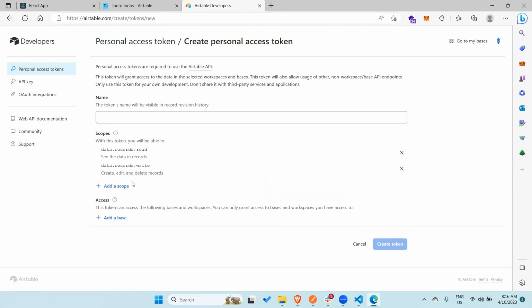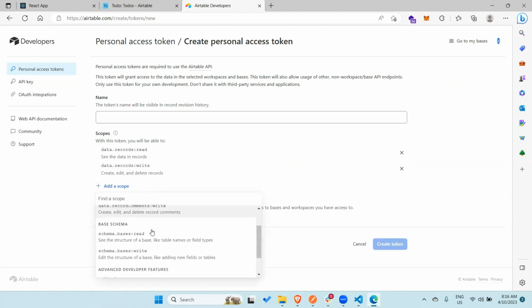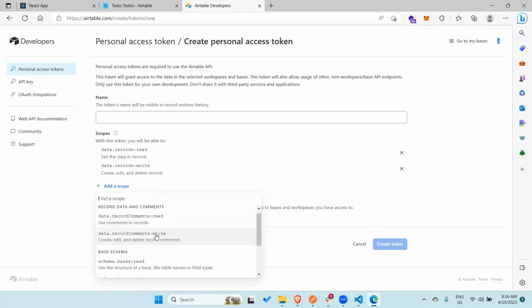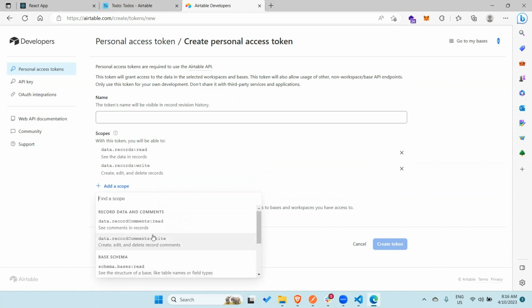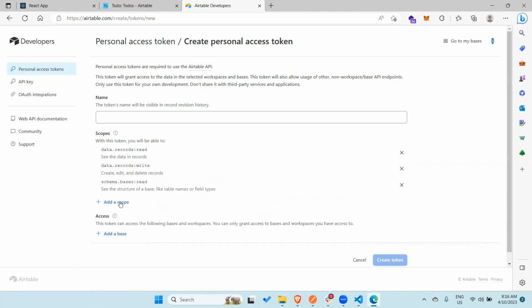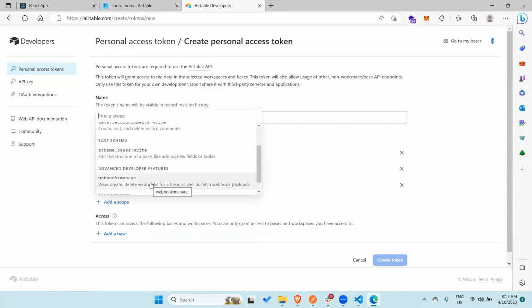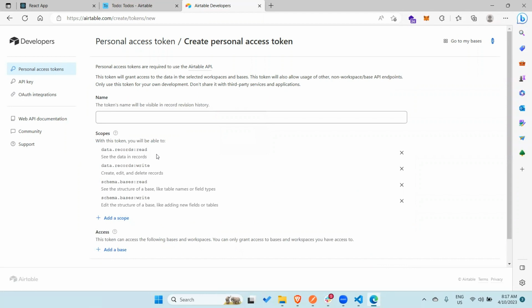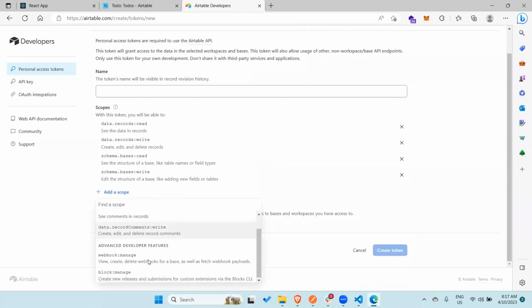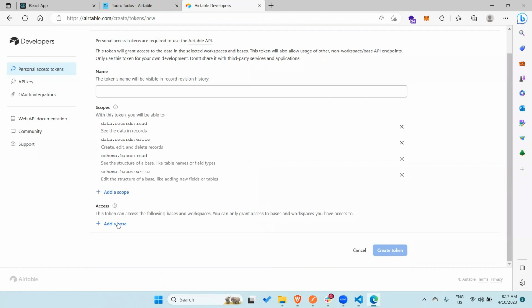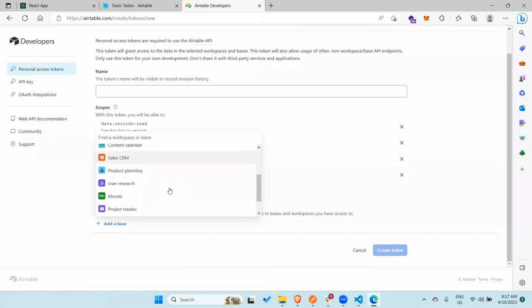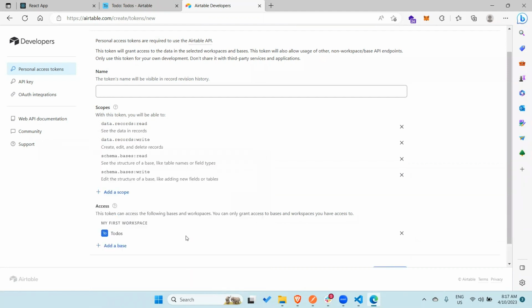Read, write, so whatever that is in here, read and write. That should be enough. And you will have to add a base as well. Base would be this one.